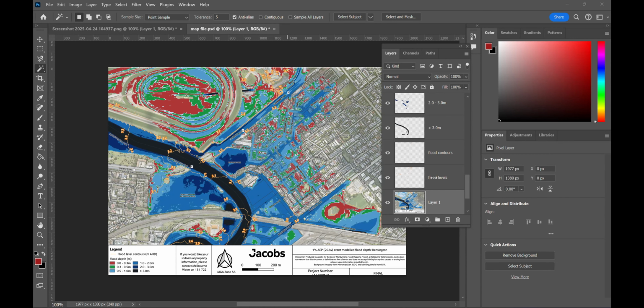So here I've actually just gone through and done that same process for all of the layers, which you can see here. And then I've also, as I've selected them, changed their color. This just makes it a bit easier when exporting into QGIS to make sure when we are vectorizing it, it is reading every element. With some of the lighter colors, like the lighter blues, it can be a little bit hard to read. And then in QGIS, we can change these colors back and adapt them a bit more. But as a base, I would recommend changing the colors.